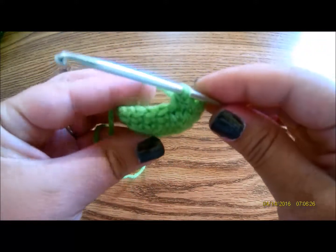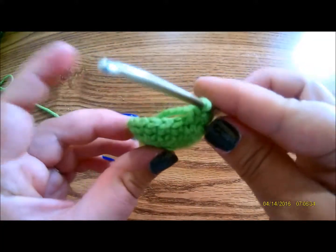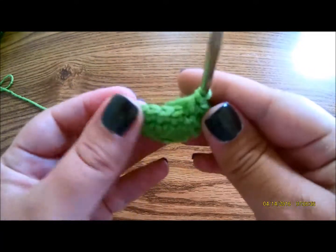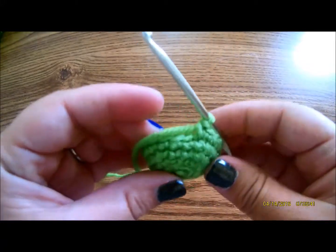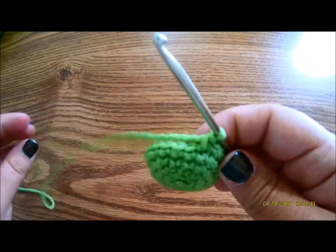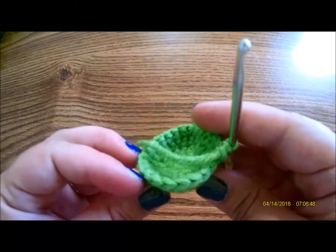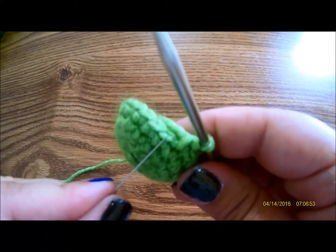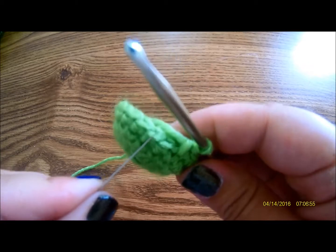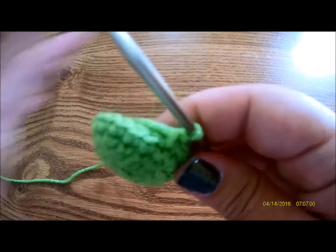I've just completed round five, which is 24 single crochets all the way around. And you can see it's starting to turn into a ball type shape. And so now we're gonna go ahead and start on our decrease rounds. On round 6, it will be 2 single crochets and 1 decrease, so that we'll be decreasing down to 18 stitches. So 1 single crochet, 1 single crochet, 1 decrease, which is 2 stitches together.